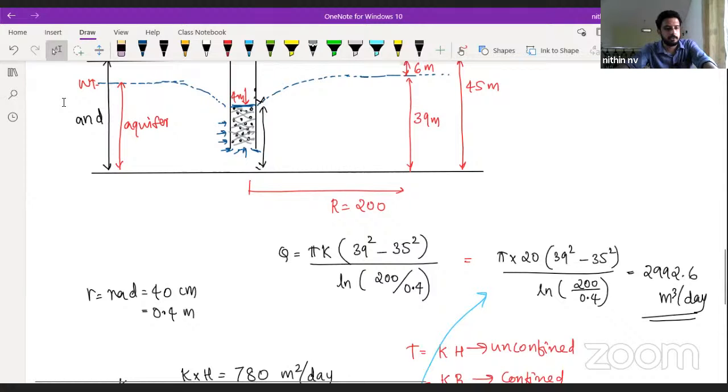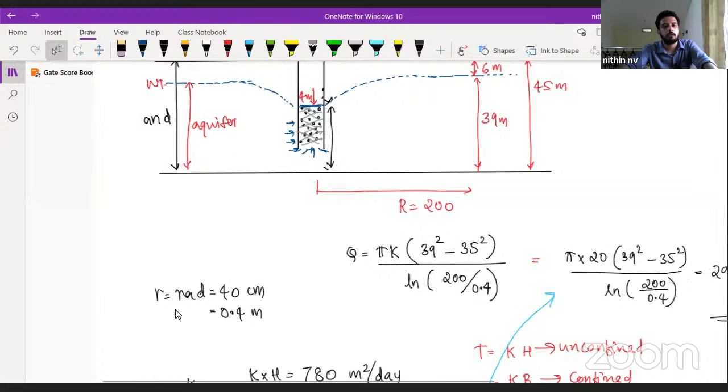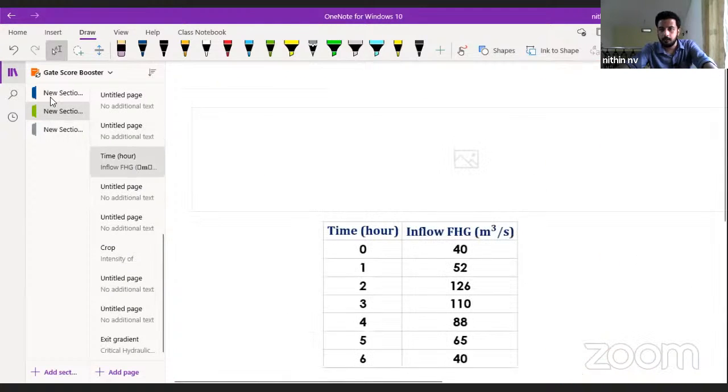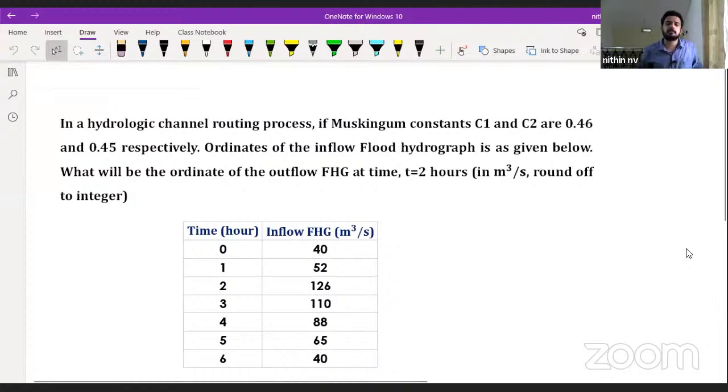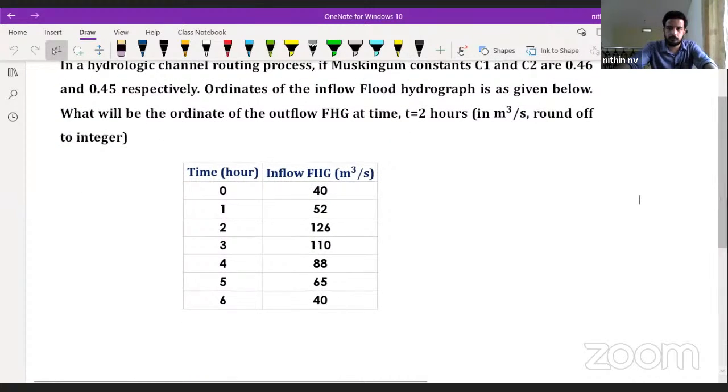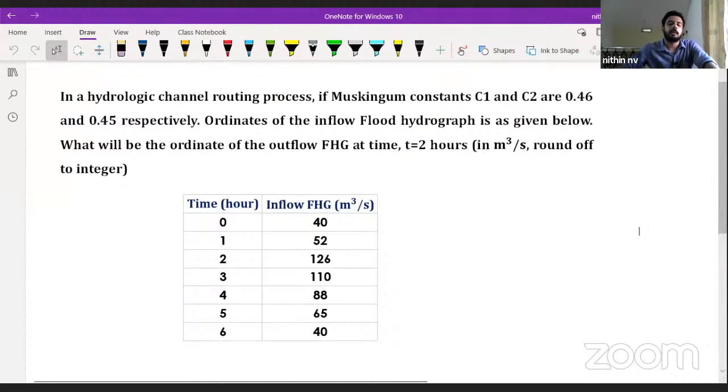So shall we go to the next question then? Okay. So nothing but related to Muskingum method. I will tell some points in well hydraulics after some time. Okay, depends on the time. I will tell some points also. So can you please do this question? Generally numericals don't used to come in Muskingum method, but I'm giving you a numerical question just to make you confident in Muskingum method. Okay, so just go through the question and understand what is given.